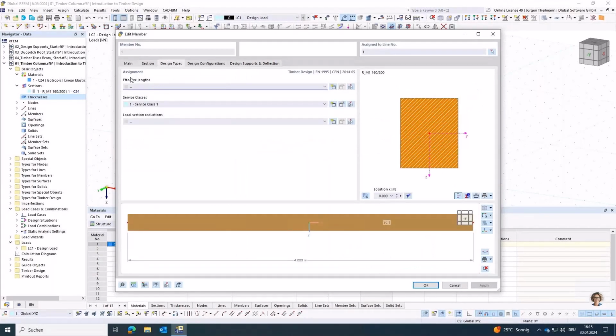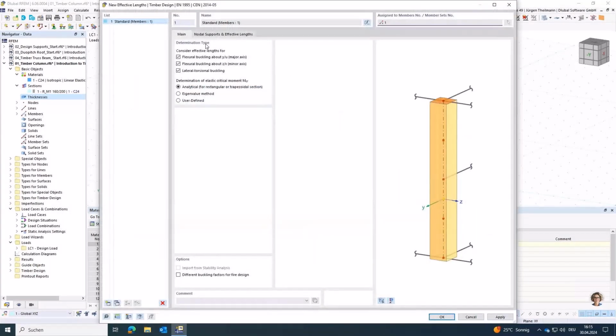where I'm going to start with the effective length, because in timber design, we usually work with an equivalent member method. So I just drop out the list and go to new effective lengths.